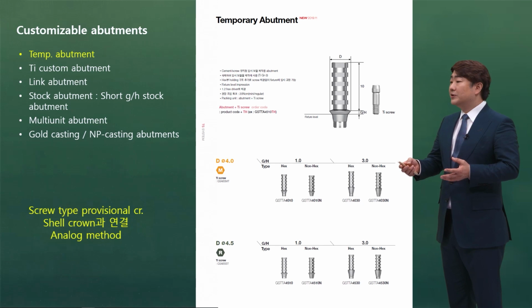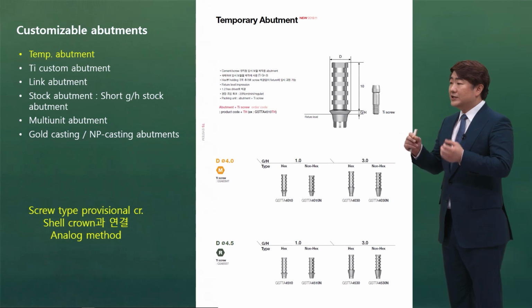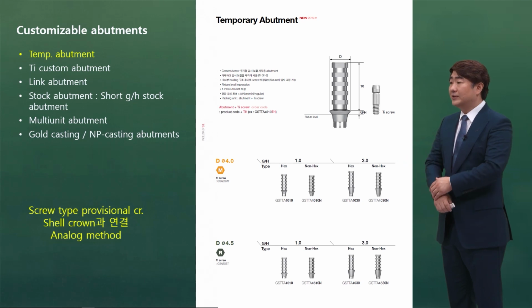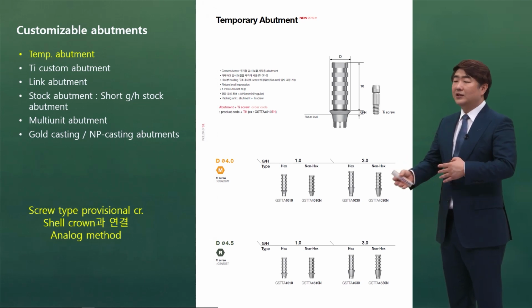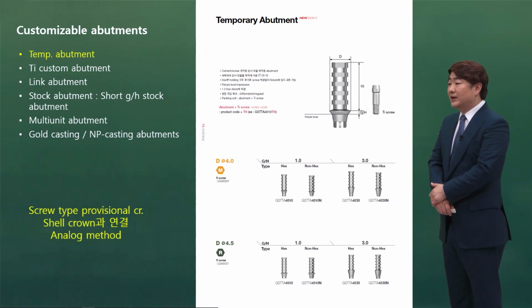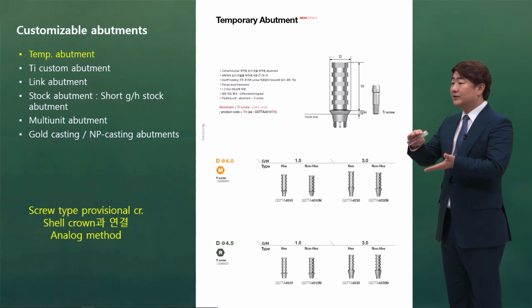So let me explain. Temporary abutment is used for creating screw type provisional, and we create a model or create a shell crown intraorally, and with the shell crown and this abutment, you drip the resin and connect them, and then the abutment post side is appropriately cut, and you create a screw type abutment. So mostly when we didn't use CAD/CAM and did the analog way, we used this approach, and mostly the diameter on the base side is above 4.0, and gingiva height is 1, 2, 3, so it varies.